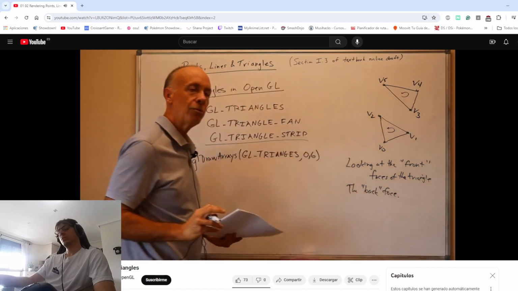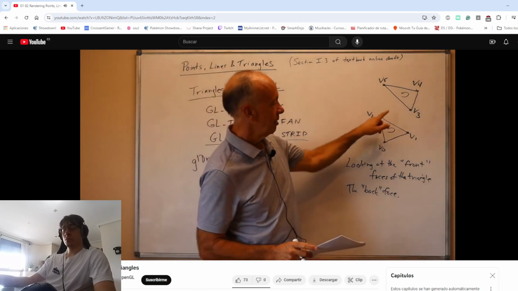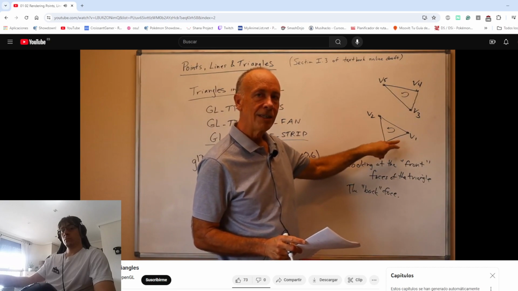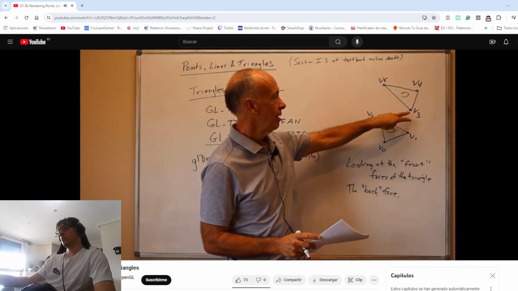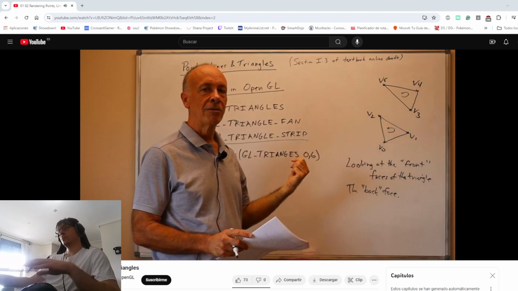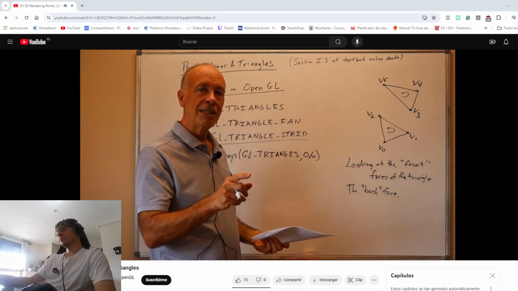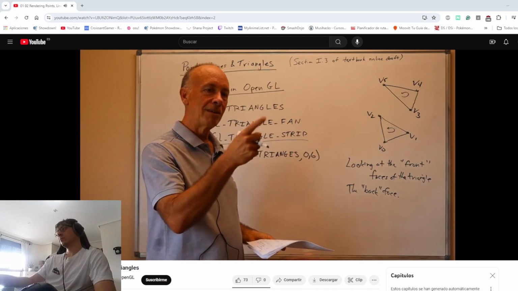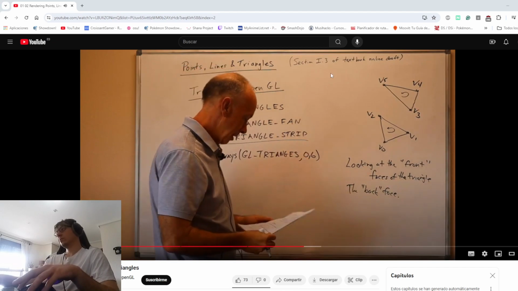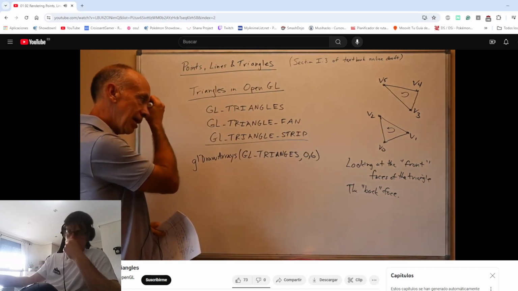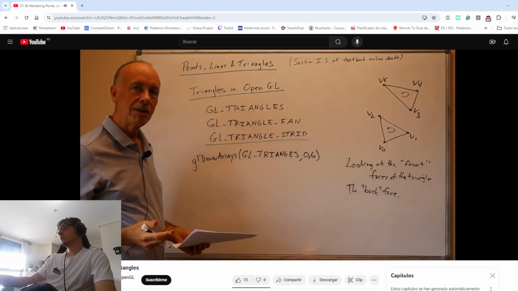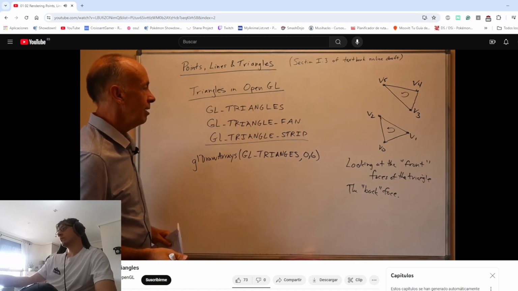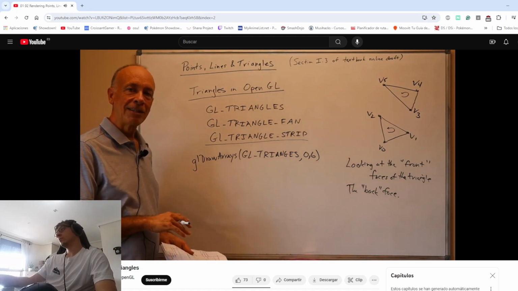And how do we tell the difference between the front face and the back face? Well, it's from the direction of the vertices. When we're looking at the front side, it's V0, V1, V2 come in counterclockwise order. V3, V4, V5 come in counterclockwise order. If we were looking at the back side of the triangles, you'd see V0, V1, V2 in clockwise order, going instead of going this way, going this way. And you can tell OpenGL, or shader programs actually to be more specific, to handle front faces differently than back faces. You can also tell it to not draw the back faces and only draw the front faces.